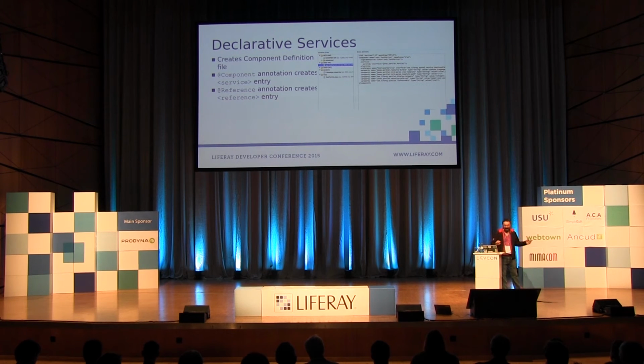And with BND, you're using annotations, but the annotations aren't actually processed at runtime. They're build time annotations. So when BND executes and looks at the classes that it sees inside the bundle, it creates an XML file. So declarative services is fundamentally an XML-based component framework, but you never need to look at the XML. You never even need to know it's there.